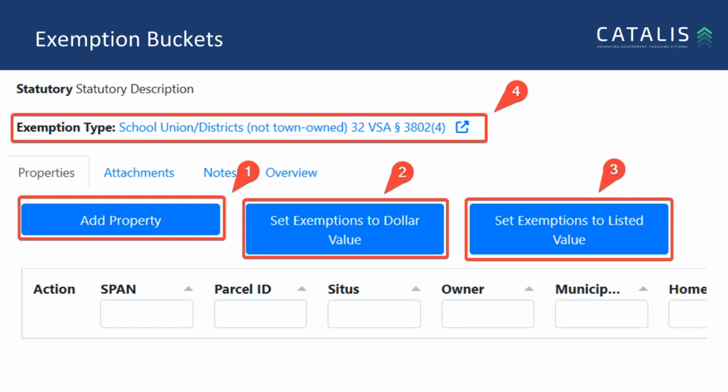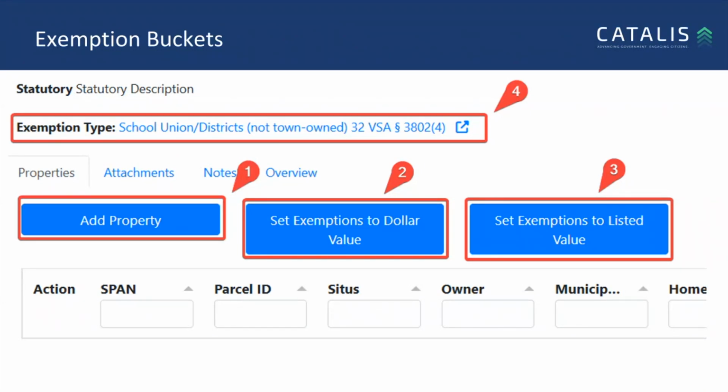And clicking set exemption to dollar value will let me just say, for every property in here, I want to exempt $10,000, and it will do that for everybody, say on the municipal side. It will add that exemption to everybody. If there's a $5,000 property, it will see that and add a $5,000 exemption. So we'll let you go over that.